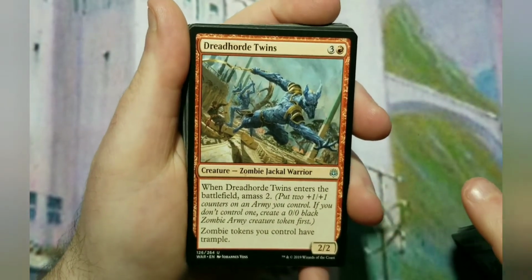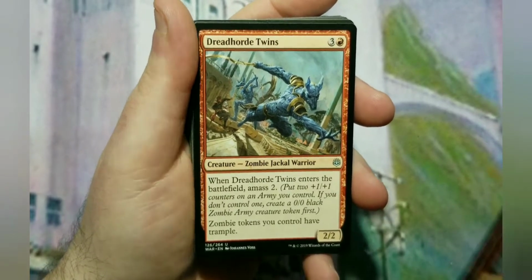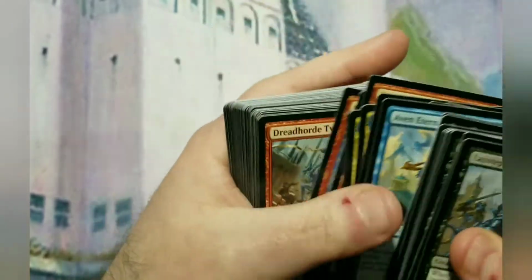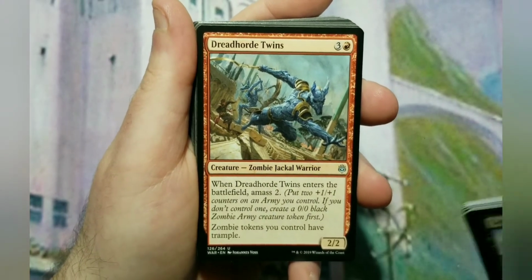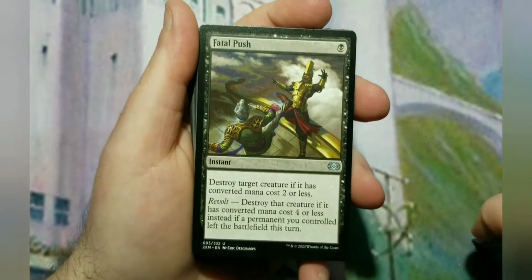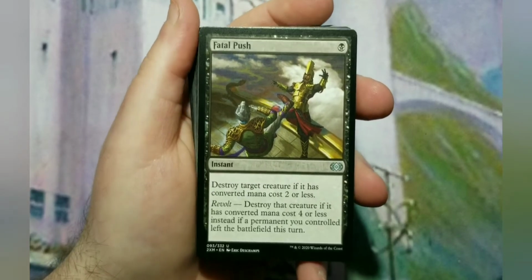Dread Horde Twins. So it's a 4 to cast 2/2. When he enters the battlefield, amass 2, just like this guy here. Not him. Not him. Where is dude? That guy, he amasses 2. So do the Dread Horde Twins. It's a 2/2. And then he has it so zombie tokens you control have trample. Okay? 2 of those. The rest is going to be basically removal and stuff to help you with the rest of the way it plays.